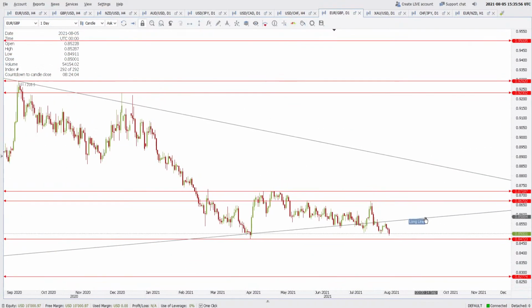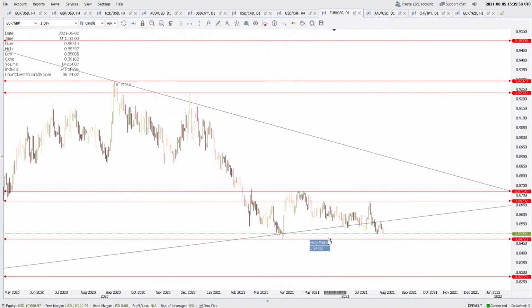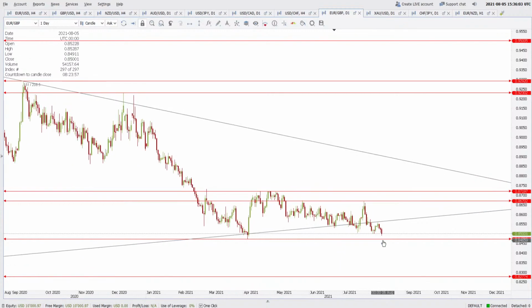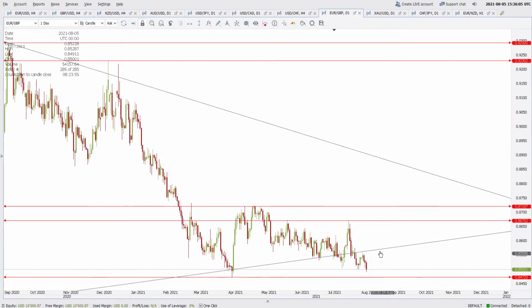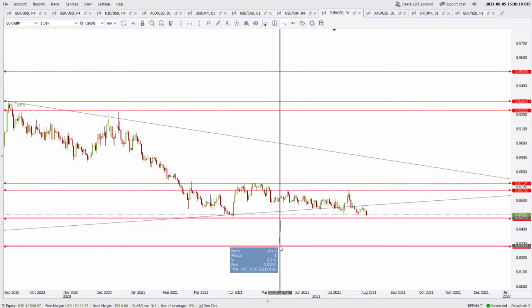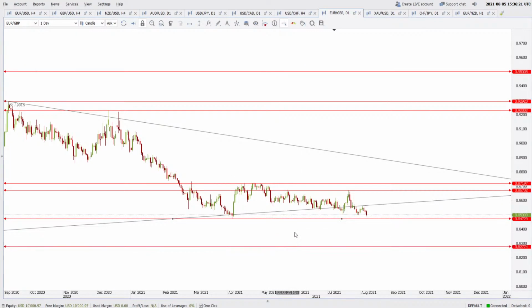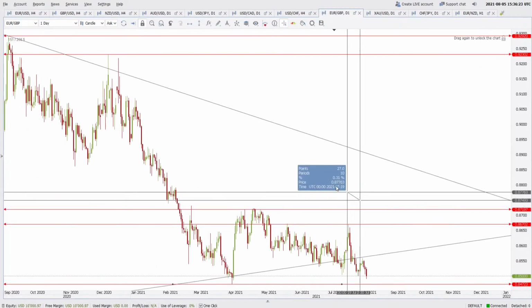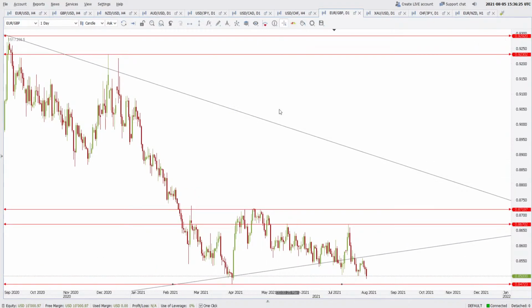So since they were able to break the weekly line, do you think that this will cause much problem to the sellers? I don't think so. So that is what I'm saying, that there is a possibility that this 0.8472 is now vulnerable, and if the candle closes below this level 0.8472, then it will be exposing 0.8277, and in this case my friends, it will be approximately 200 pips.